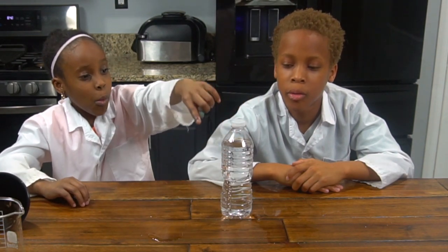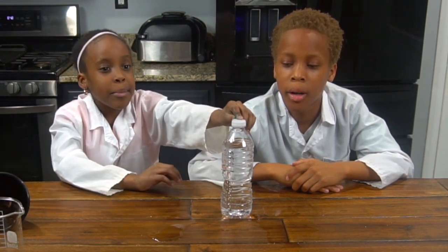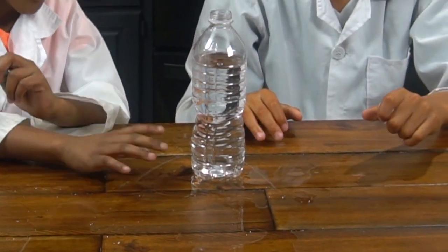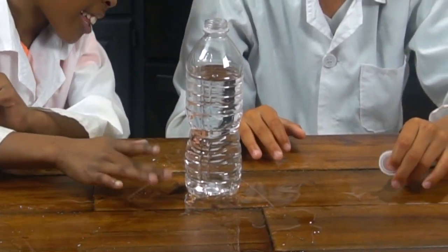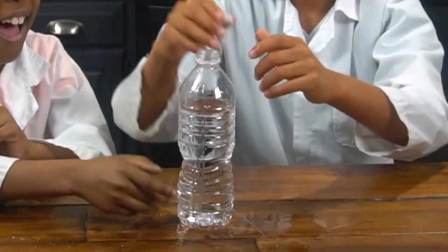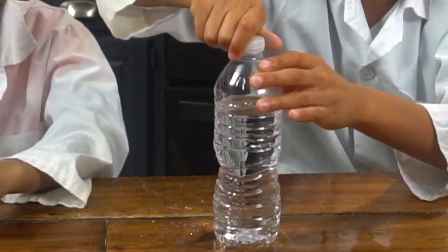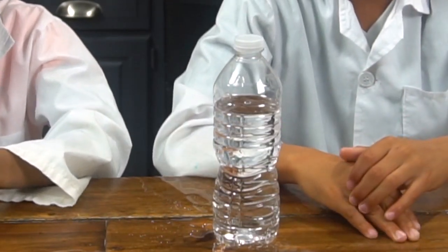So guys, the water was spilling before when we put the water in, but when we capped it, it wasn't spilling anymore. When I take the cap off, the water spills through the holes because of air pressure and gravity. When I put the cap back on, it doesn't spill through the holes because there's no more air pressure and gravity anymore.